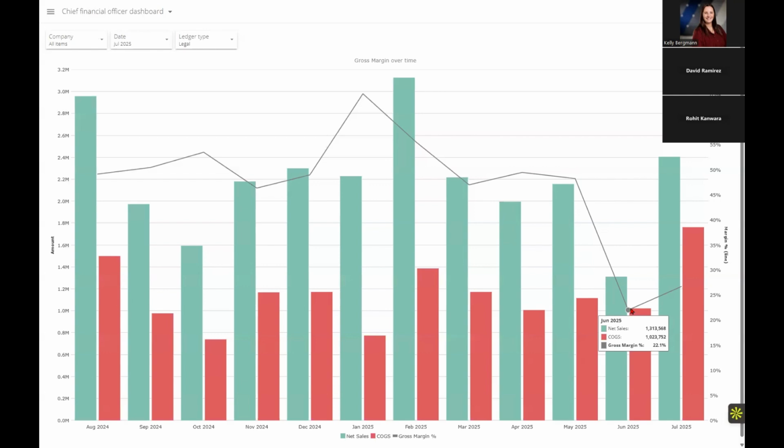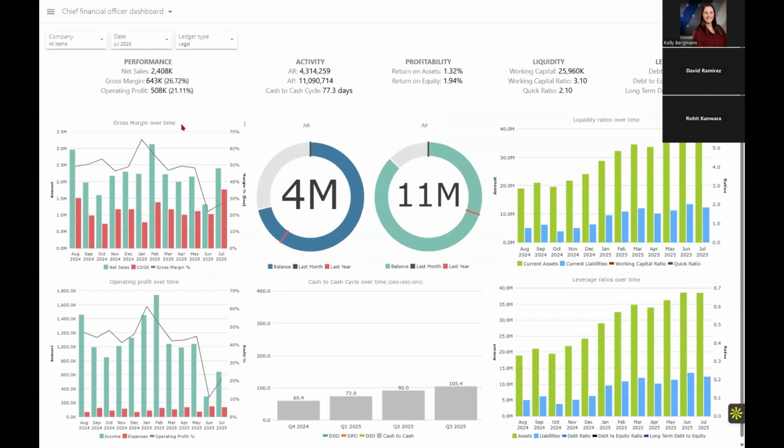So what I can do here is create workflows that will trigger an alert, an email telling me, hey, be careful, your gross margin is below 25%. And that email can attach certain reports, maybe a cost report, or maybe a revenue report, so I can understand the reasons behind my gross margin being below my limits, right?